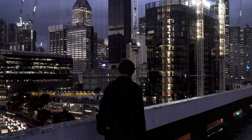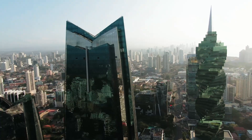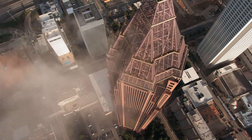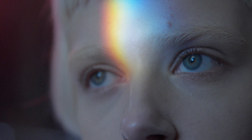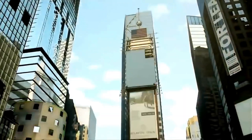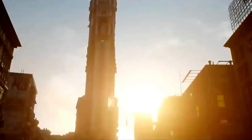Today, we look up to towering skyscrapers, beautiful and sustainable rooftop gardens, and embrace smart homes that foresee our every need. But have you ever wondered how we reached this peak of architectural achievement? To truly appreciate where we are now, we must embark on a journey that traces the roots of shelter design from the very beginning.